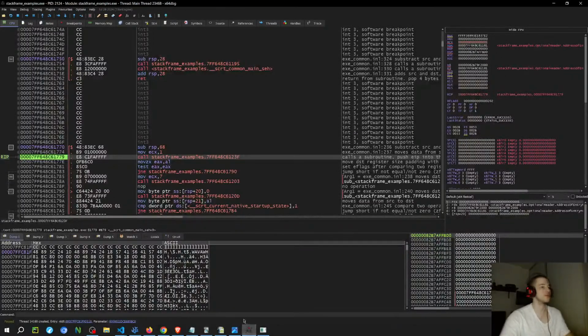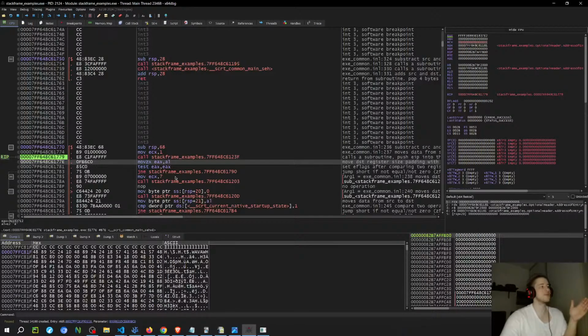What is the difference? Here is move 0. X, I think X should be for extended. So I think it is gonna. So it is, yeah. No, but it should be very similar because I think what this does is that it moves AL to EAX if the value is 0.